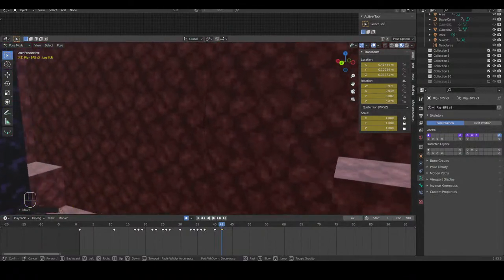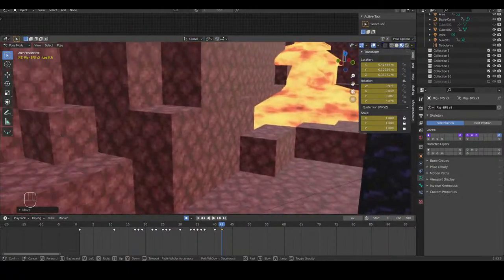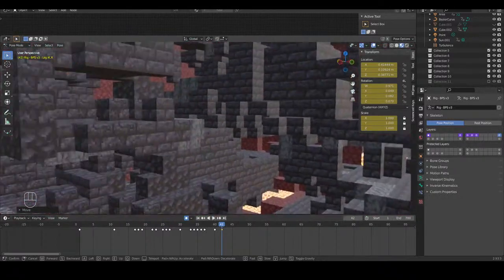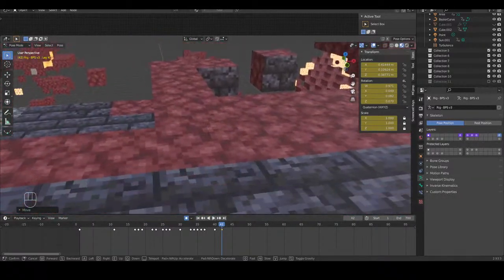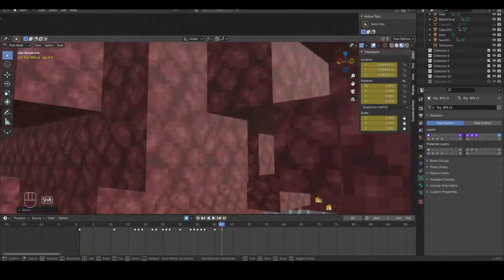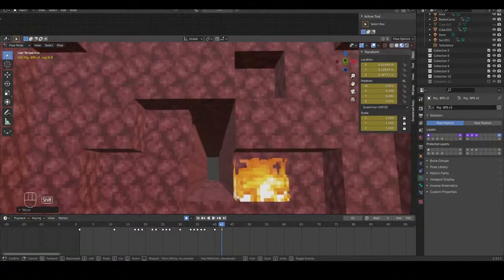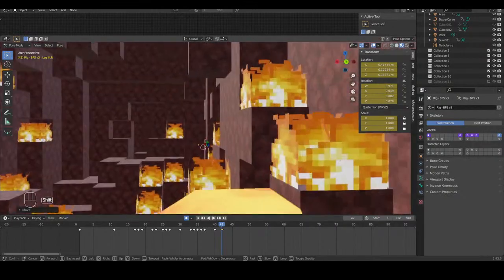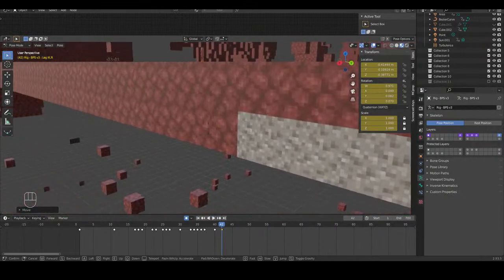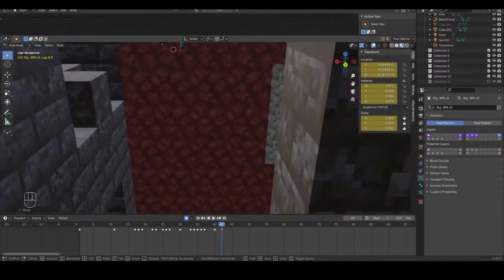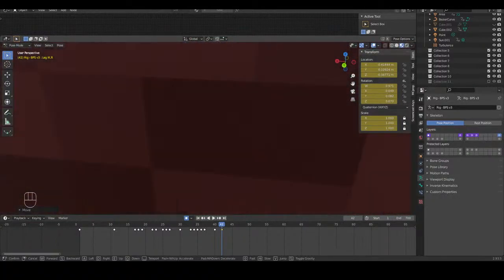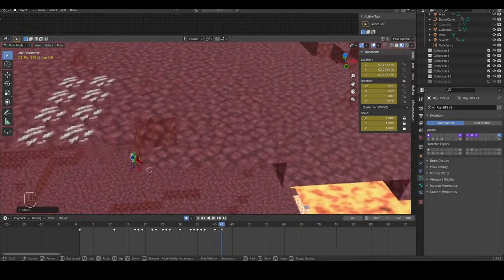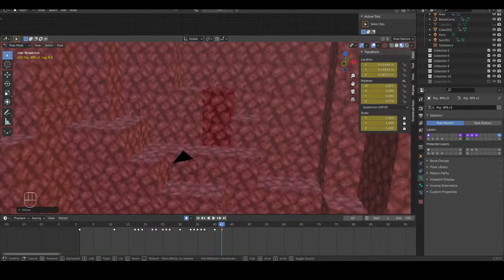Because when I searched, I spawned in here, I literally spawned in here, and I tried to get out. So as you can see, here is fire, which shouldn't be there. That's because I tried to bat bomb my way out. But as you can see, it led me to nothing. So I decided to try another way. So I made this tunnel here, hidden behind the netherrack, which I placed in game. Then came out on the here and was like, okay, either he goes here or he goes there.